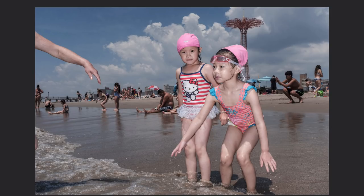I absolutely love the hand of the adult extended from the left-hand side of the frame — obviously related to these two girls — gently coaxing them into the water. Even if Giselle didn't know who these girls were, the whole idea I'm talking about for this summer is exactly the same thing: getting in close, watching gesture, body language, expression, and creating shots that reveal people being people and enjoying themselves within the context of the scene.